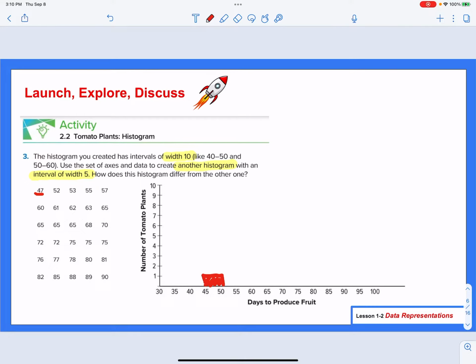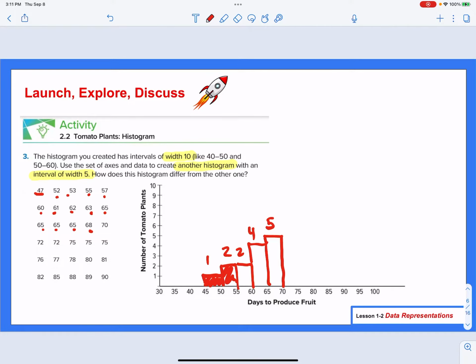And then between 50 and 55, we have 1, 2, and we'll just do 2 there. 55 to 60, or 55 to 59, 1, 2 there. And 60 to 64 is 1, 2, 3, 4. So we'll put a mark right there. And then 65 to 69 is 1, 2, 3, 4, 5. So one more a little higher there. All right, so we were at 1 here. We said we were at 2 there, 2 there, 4 there, 5 there.